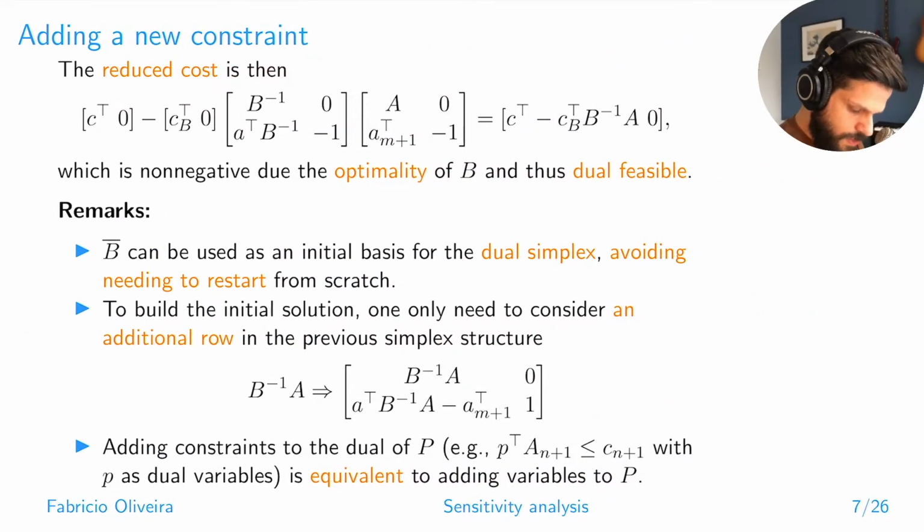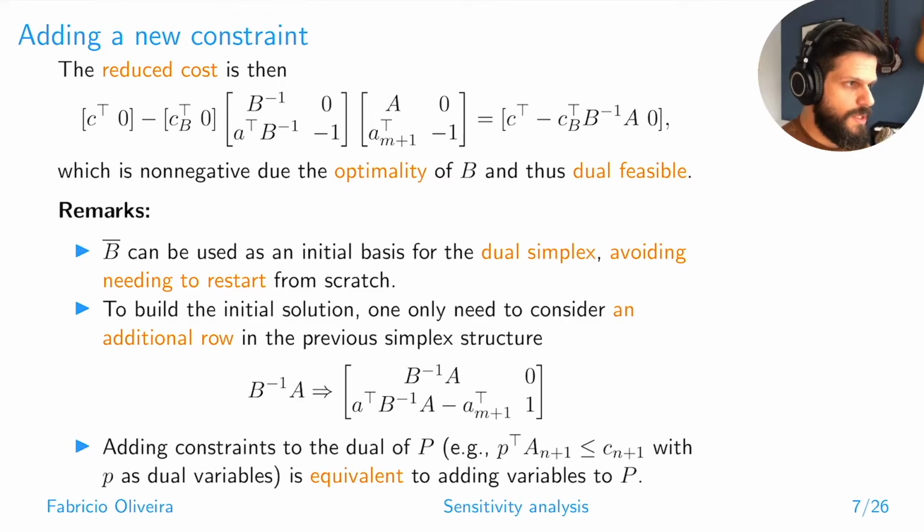And just an important remark, there is an obvious relationship between primal and dual in this. So adding a variable to the primal is the equivalent of adding a constraint to the dual, and vice versa. So you can use the same technique one way or another, depending on whether you're talking about your primal problem or your dual problem. So the self-dual property can be used here as well to let us do this symmetric analysis.